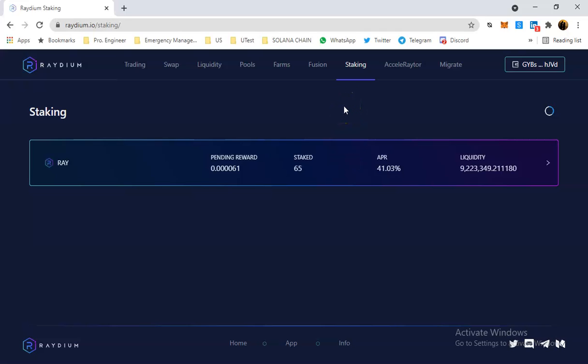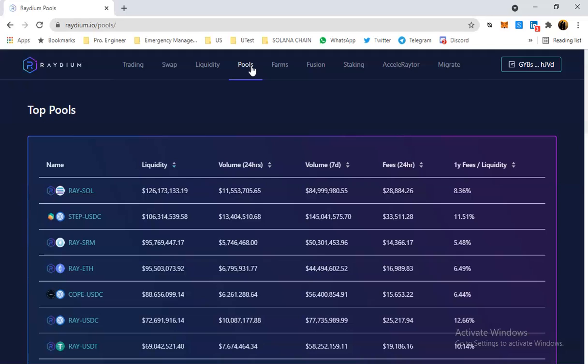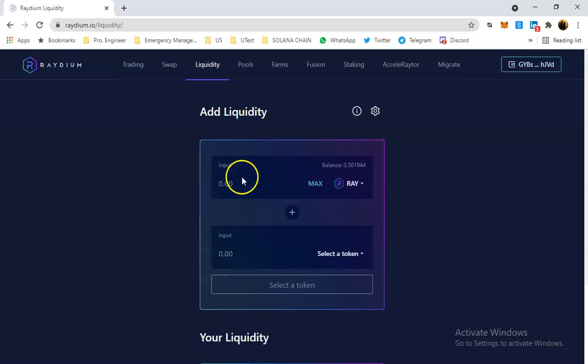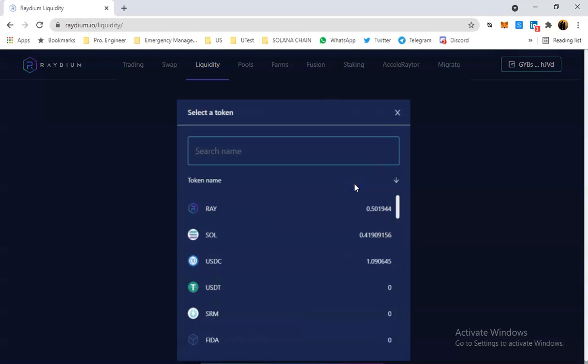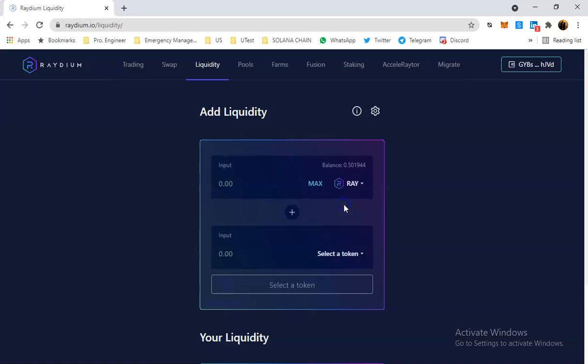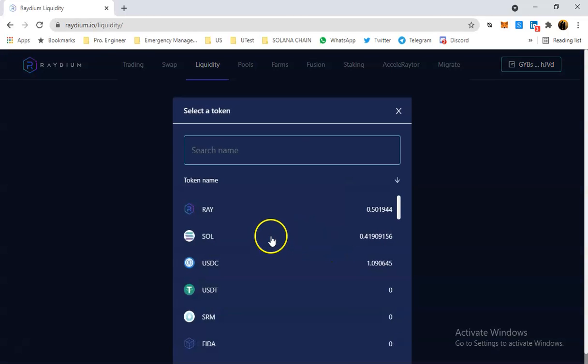So now, let's move on to LP, that's for farming. You see these pools? You can farm. Now, these pools, you bring liquidity tokens to the pool. So let's say I want to farm Ray Solana. This is Ray Sol. First I have to go to liquidity. Then I will select the coins I want to farm, Ray in this case, and then Solana.